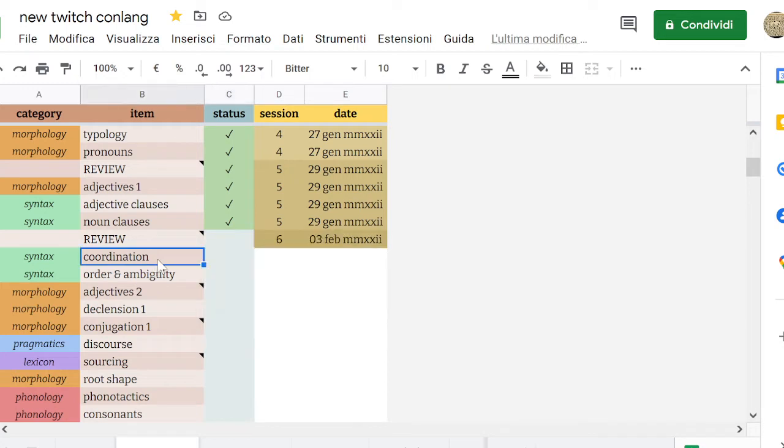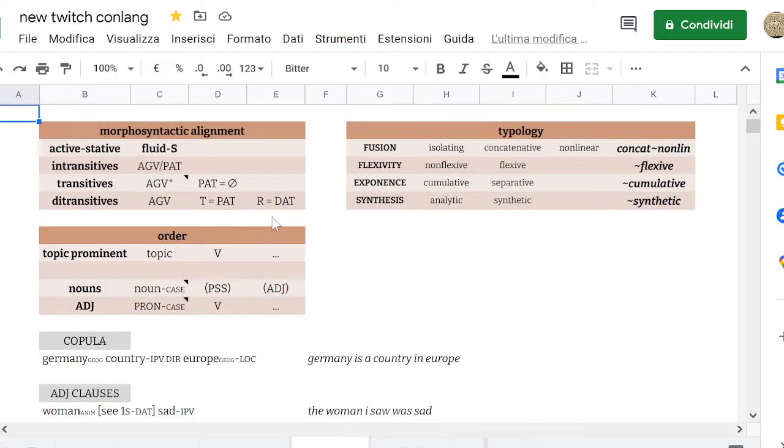To start, I was going to start with some review. So what we did last time in session 5 was we talked about syntax for a very long time. We talked mostly about adjective clauses and noun clauses because we were thinking of leaving our noun constituent order pretty open, pretty loose. So we were mostly working with a verb near the front, but the topic before the verb. And that sort of motivated a head initial syntax generally, where, let's say, the clause goes topic, verb, everything else, and the topic can be any role.